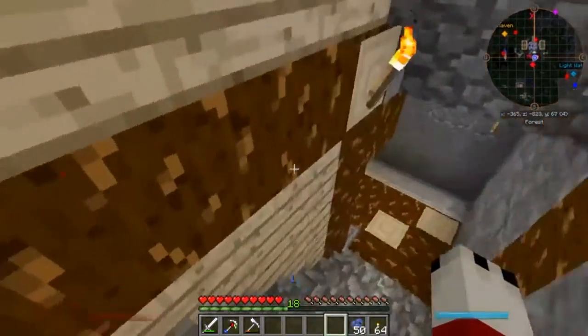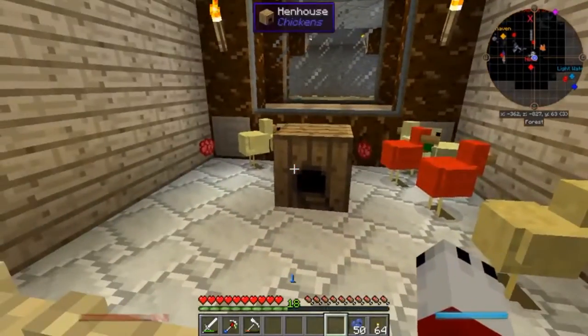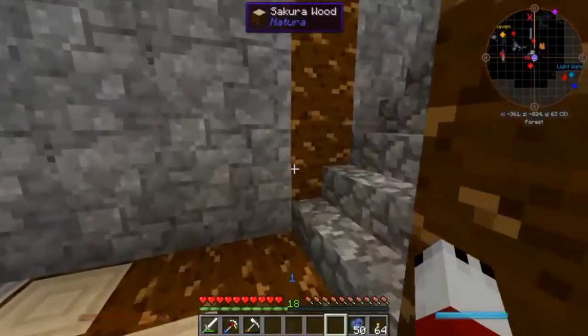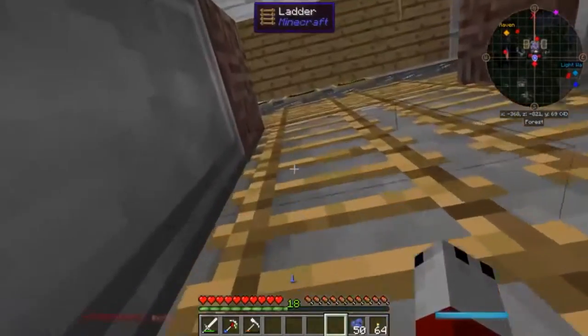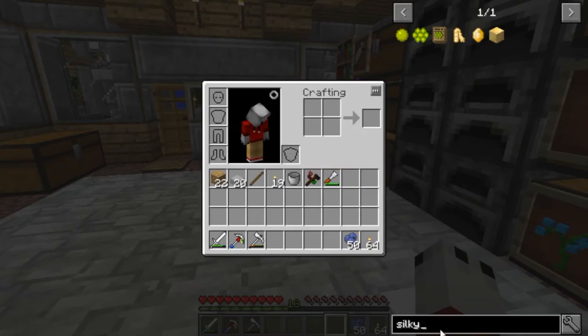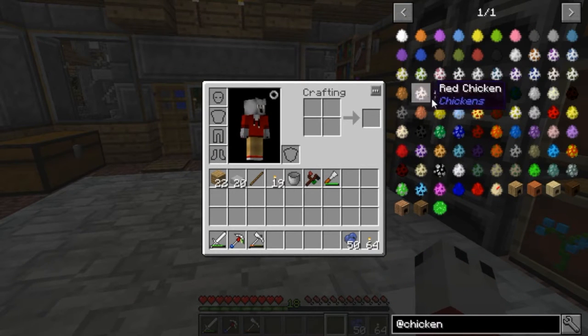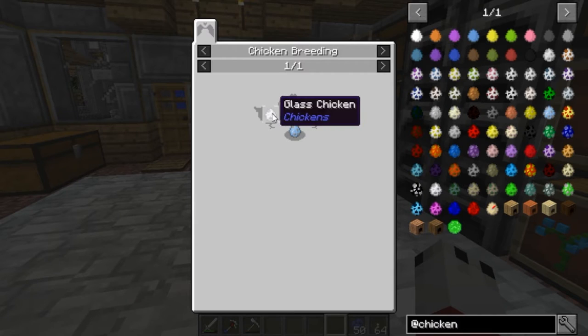Really no need to have the normal ones unless I have a bunch of eggs anyways. And then I have some red ones down here. Now the point of the red ones is to get a glass chicken. Now if I can get a glass chicken, I can then get nether, I'm pretty sure. I'm trying to go for diamond is what I want. I want gold and glass.